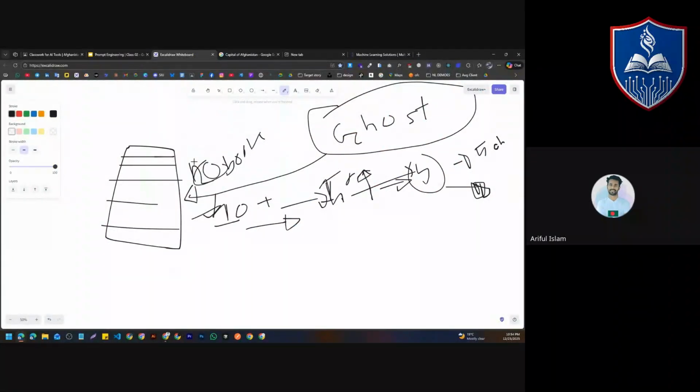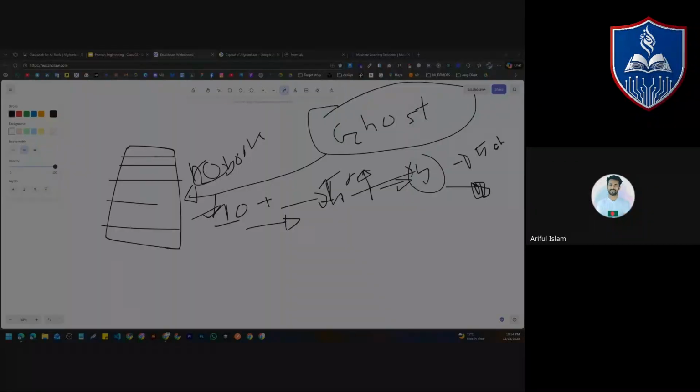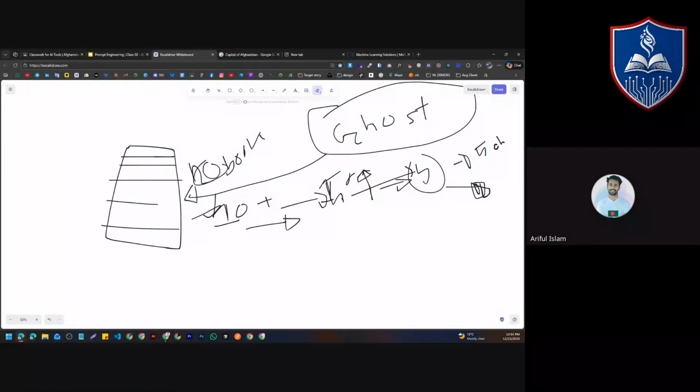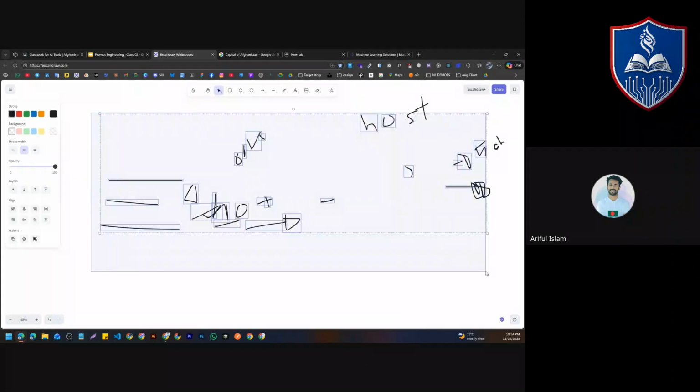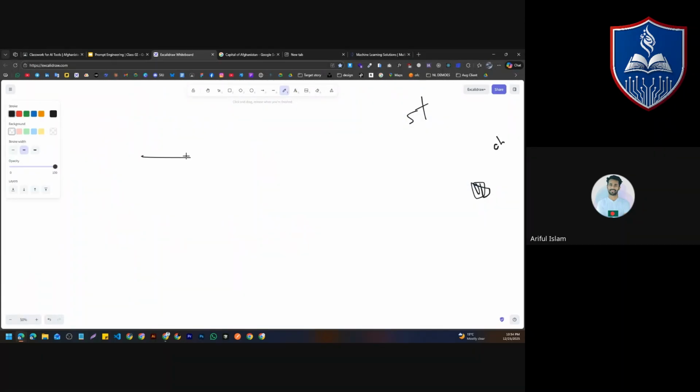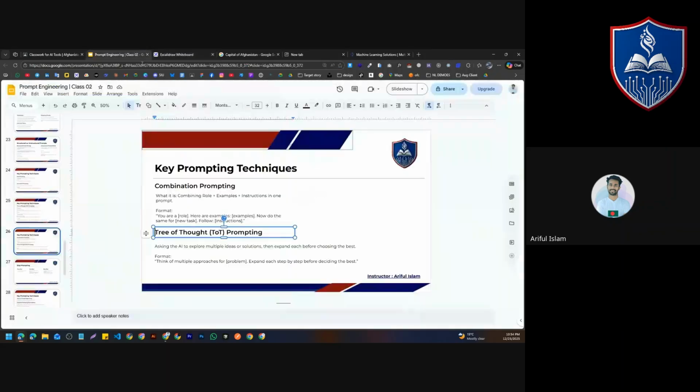Let's say you have lots of student data, but you need to find out Arif's data, which is related to Arif. Or you could find data related to maybe Tuba, but there is a problem: there are 2 Tubas available in the data. So you could specify, I'm looking for the Tuba who is from Afghanistan, not from Bangladesh. So you will find the output. So this is called ToT, a step by step approach.